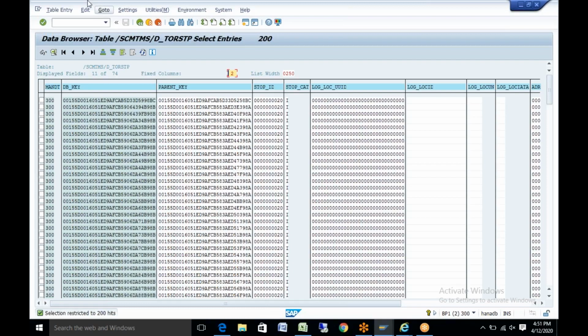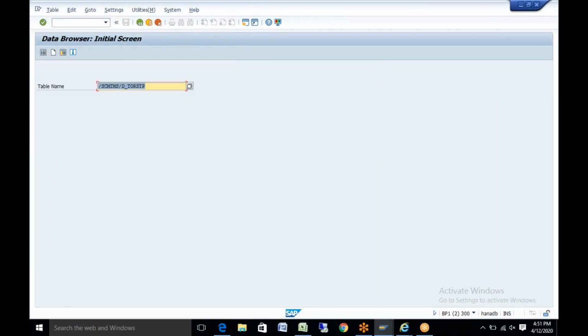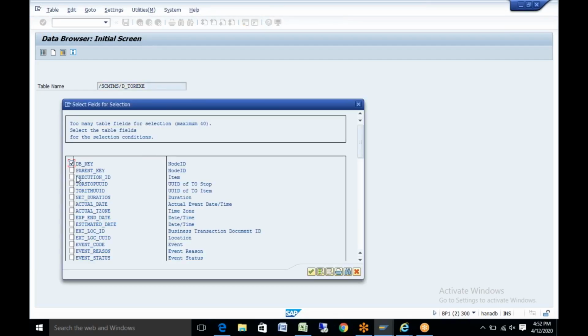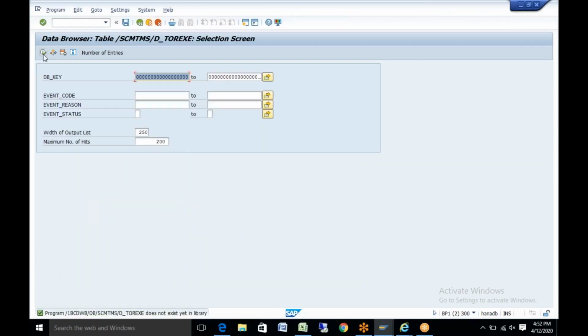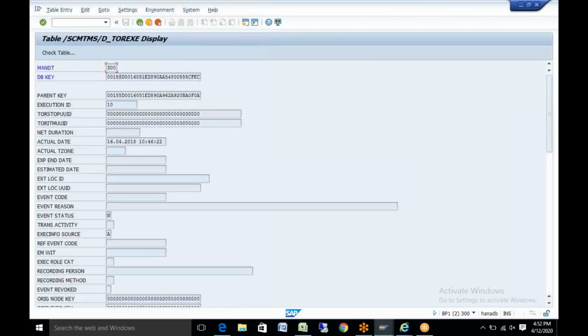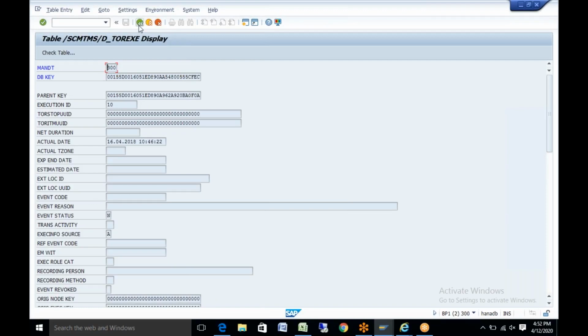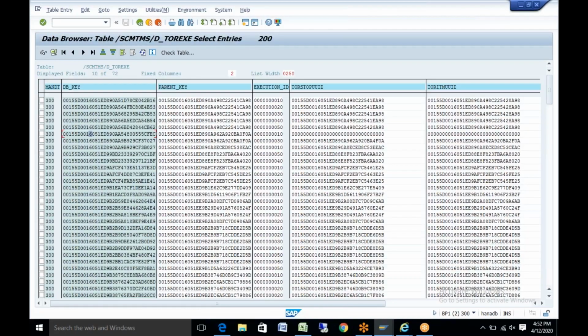And if you want to see, there is another table, /scmtms/d_torxc. That means all the execution part within your freight order, like your event management and all. We get to see this table. So the data retrieval starts from this particular table for event management, where the event visions and all are there, you can find it.